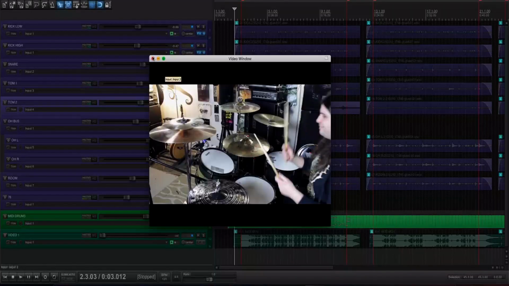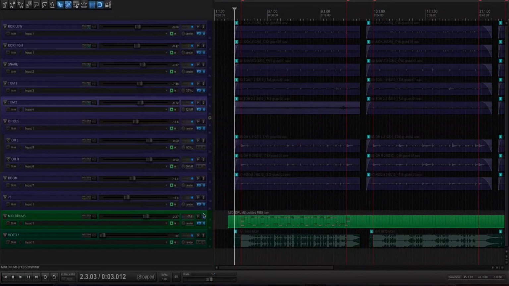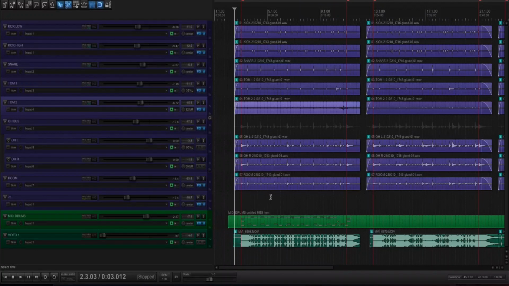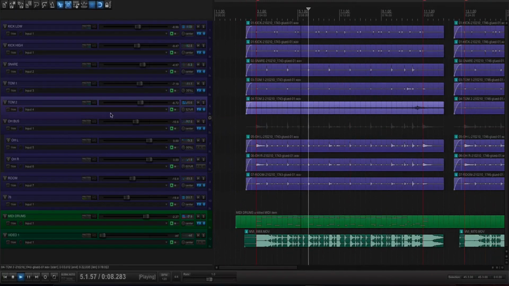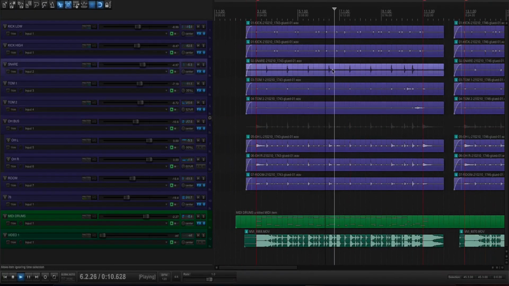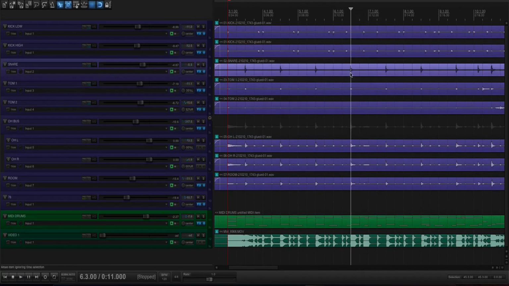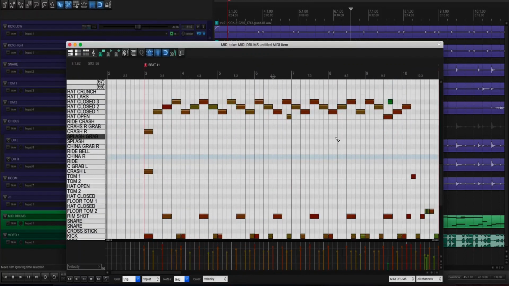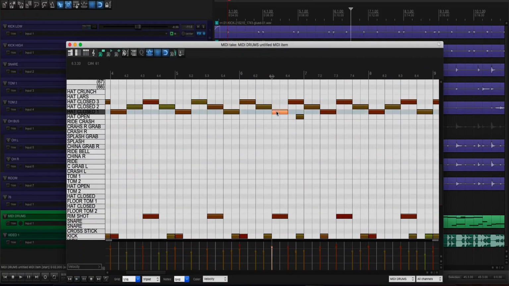Oh, pretty darn close, but I noticed one little open hat that I must have missed. So let's check it out, see if you guys can hear it too. There it is. I didn't put that in. So this guy has to be open for a second, and then like we did the other time, need to put a quick little eighth note hat in there to close the hat.